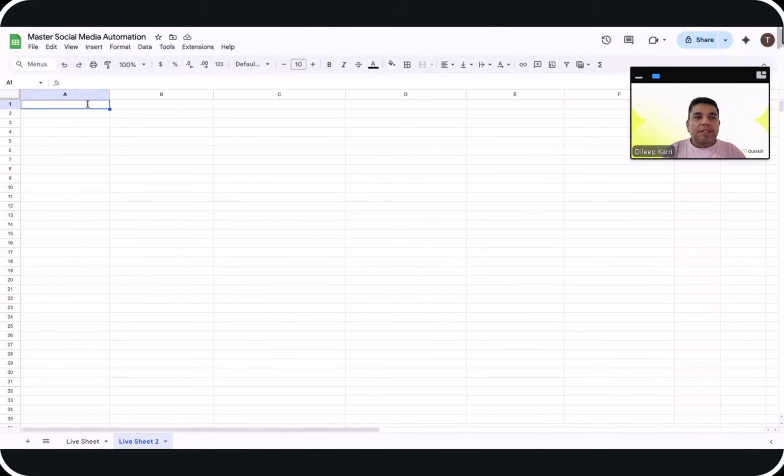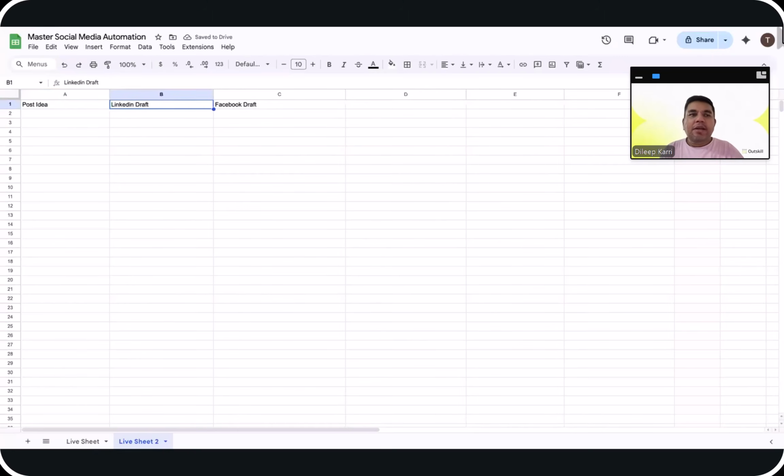One column is the post idea. Any post idea that I want to put, I'll put in column A. Then if I have to get the LinkedIn draft, I can put it in column B. If I want to extend the automation for Facebook, I can use the Facebook draft, so I'll put the Facebook draft over here.